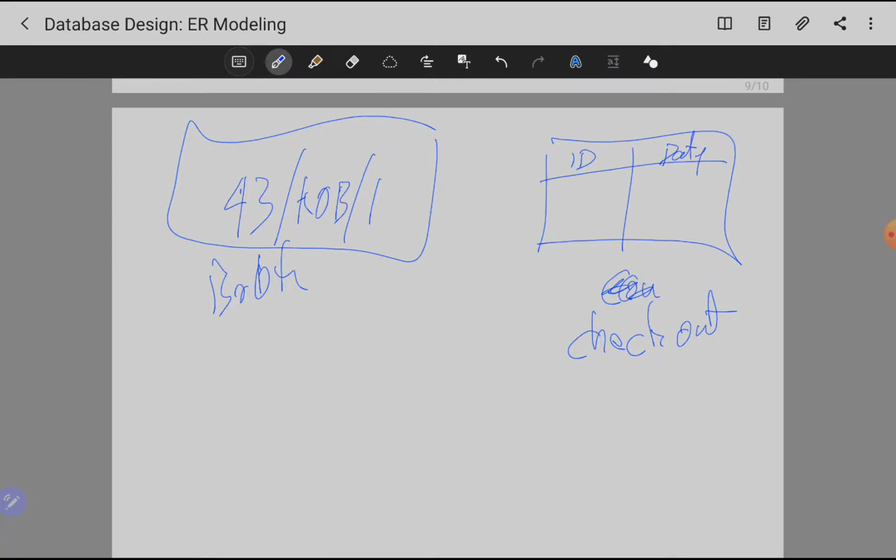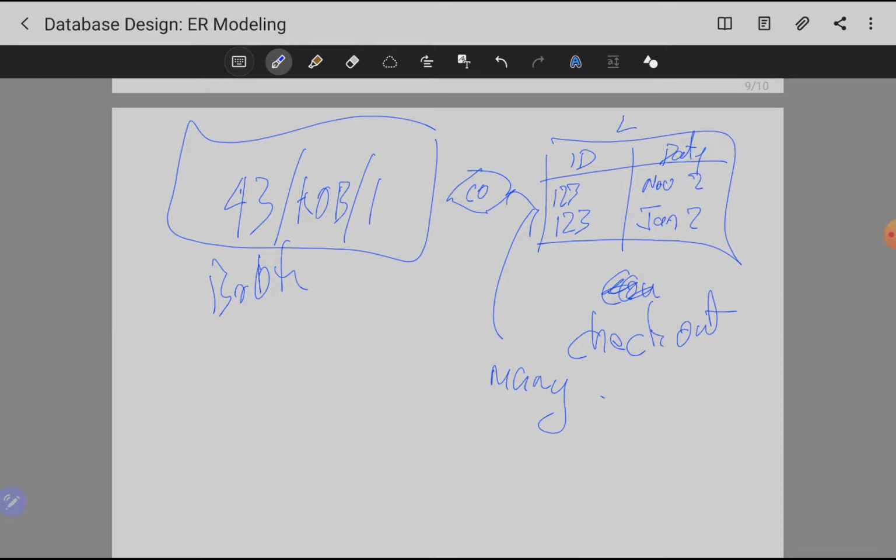So let's say 1, 2, 3, and November 2nd. Let's say it's just the date. And let's say I return it, and then 2 months later I check it out again. So 1, 2, 3, January 2nd. So fair enough, these have occurred many times. Okay. And they have to be in this relationship.